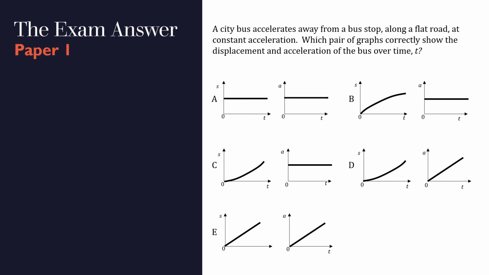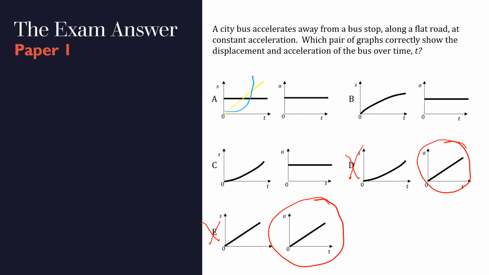So let's have a look at our choices. It can't be D because acceleration is constantly increasing. It can't be E because acceleration is constantly increasing. So we've got it down to 3. Now we know that each of the accelerations is correct in A, B, and C, but look at the displacement. We know that for A, this displacement can't be right because if acceleration is constant, then velocity would increase like that, and we know then that displacement would have to do this, or something like that.